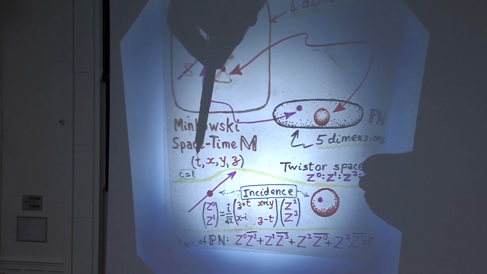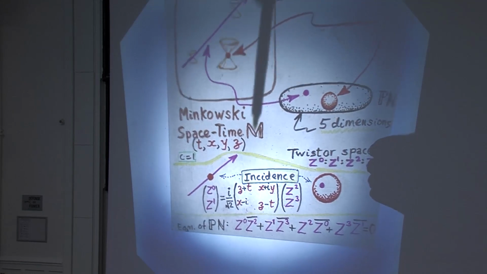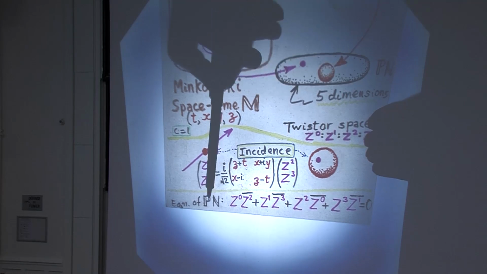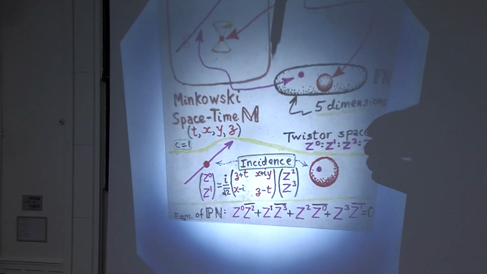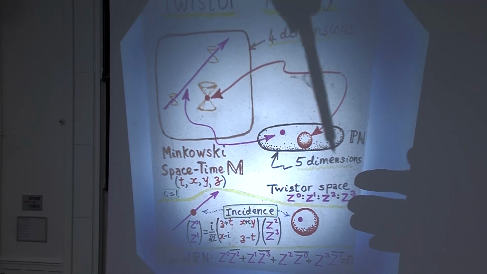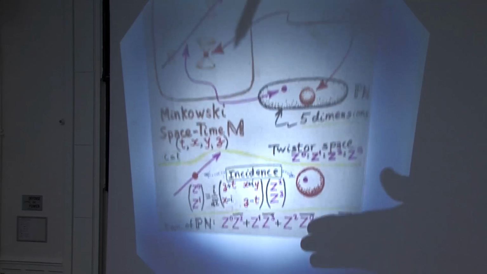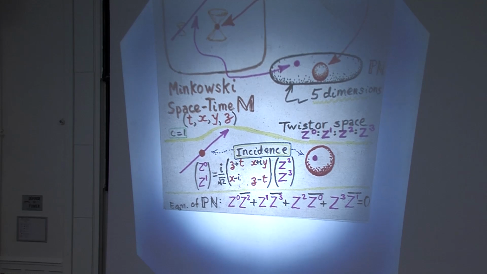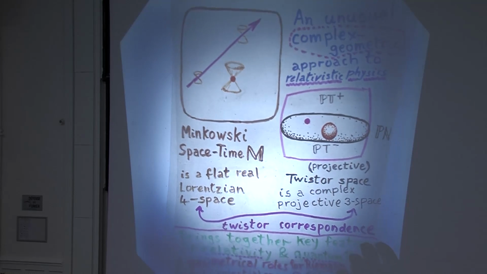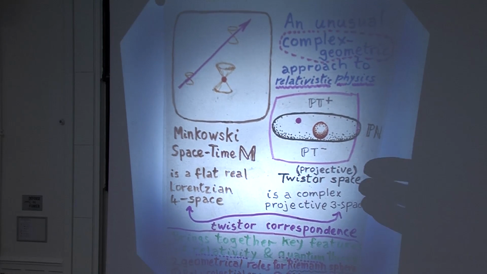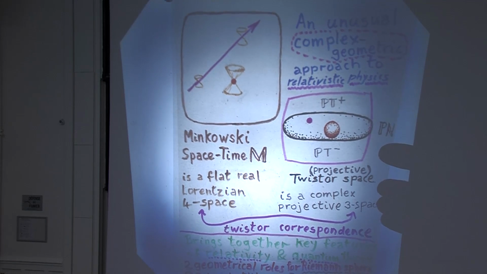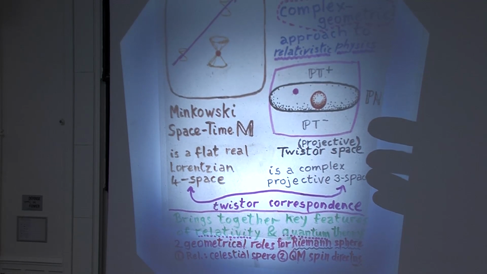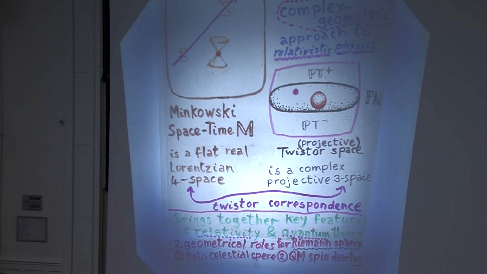Now, in order for this point to be real, you need a condition, it's quite easy to see that, on the twistor coordinates, which is this Hermitian quadratic form. And so you have complex projective 3-space, but subject to this one real relationship, which is given by that at the bottom. Now, that tells us that we have basically an extension of the space representing the light rays, where that quadratic form is not 0, to a bigger space, which is in fact the complex projective 3-space of ratios of those z's.